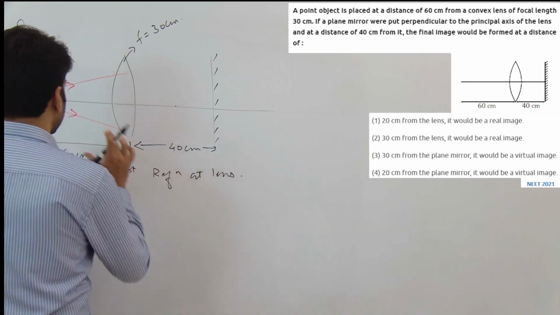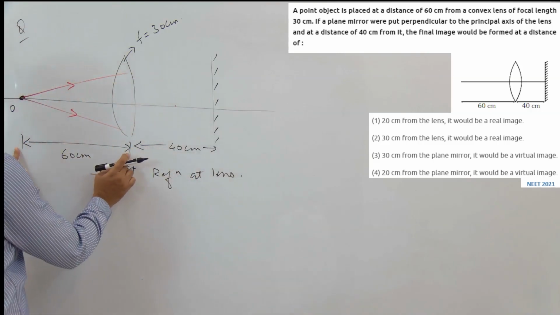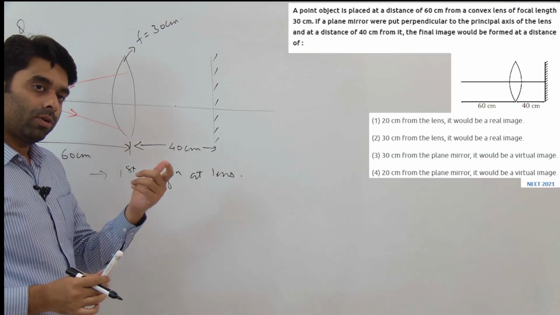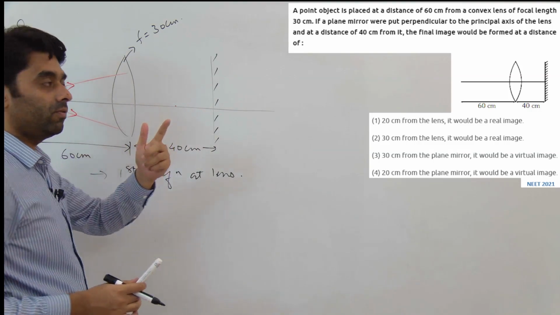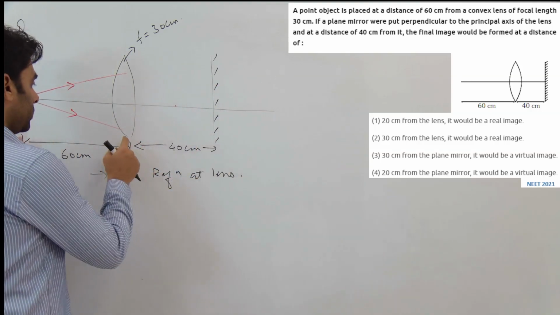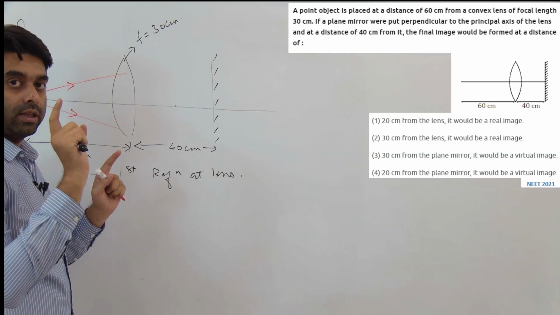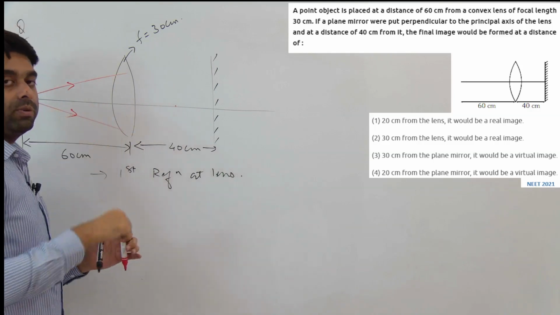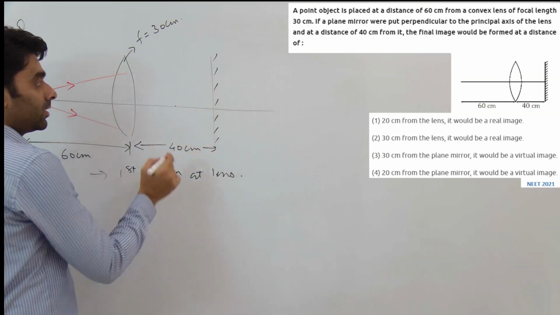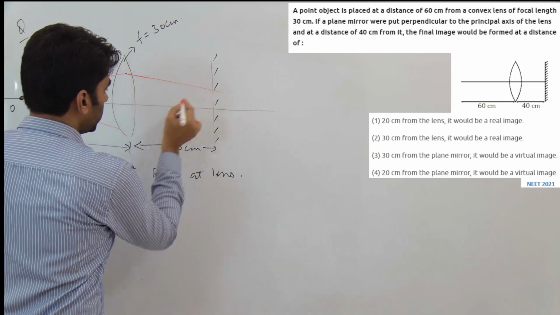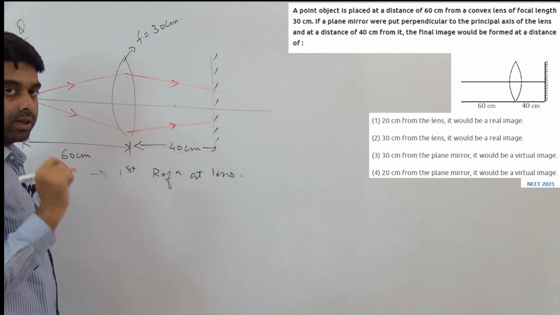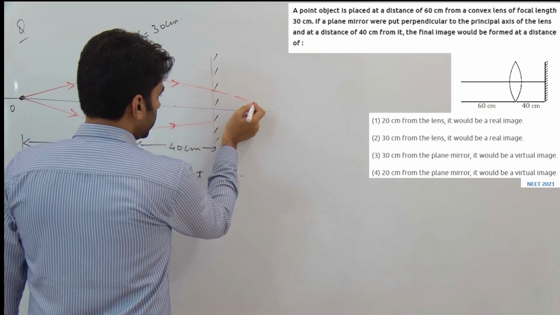Let us see. So light ray falling, u, how much is the object distance? 60. f is 30. You can calculate by lens formula or directly also from our image formation. We know that if the object is at 2f, image also forms at 2f only, because this is 60, focal length is 30, that means the object is at 2f. So image will be forming at 2f. That means these refracted rays will be going to a distance of 60 from the lens. That means somewhere like this. These are your refracted rays from the lens.